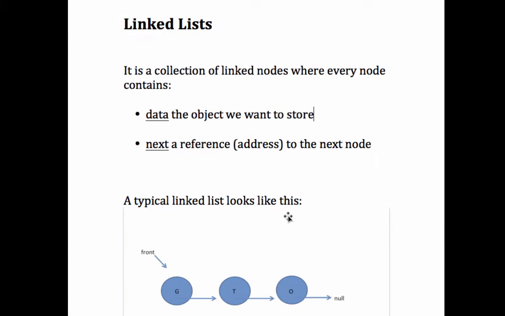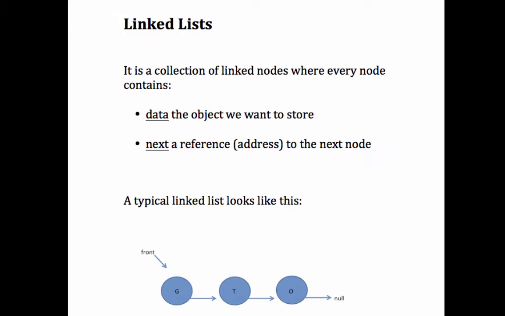So again, typically the picture of the linked list looks like the one that you're seeing in front of you. It's a collection of nodes which are linked, which are connected, where each node connects to the next one. This is very important because we're going to see other types of linked lists where we have a reference that connects the node to the previous node. Next is a reference to the node that follows in the list. That reference is going to have either the value of the object that follows the node on the list, or it's going to have the value null, which indicates there is nothing after, and that typically is used to signal the end of the list.